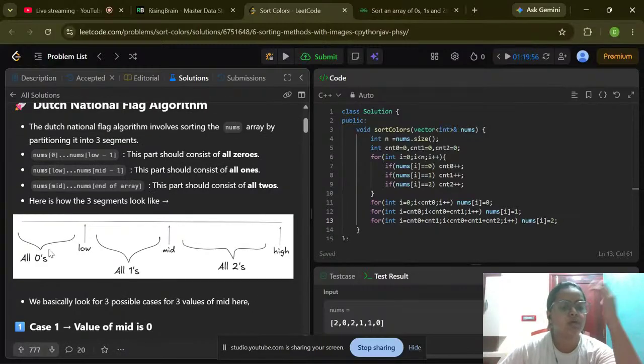So okay, low will be 0, mid will be 1, high will be 2. So we will be doing this using pointers. Okay, thus we got it.